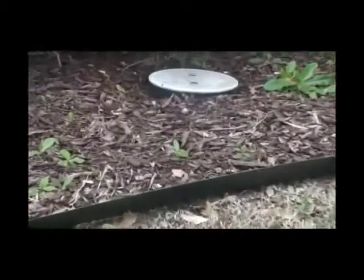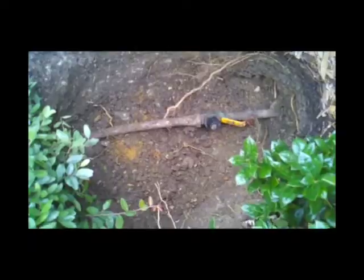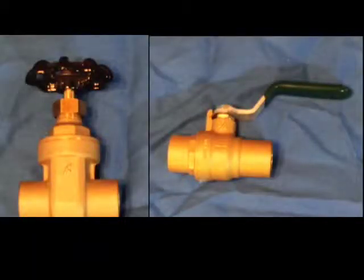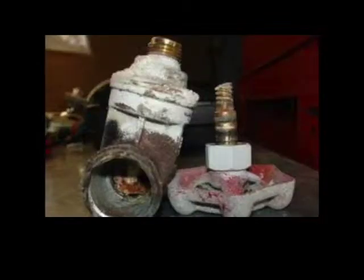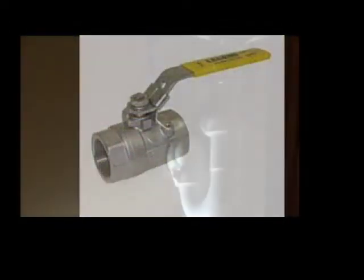In this box, which may be buried, you will see a shutoff valve and a regulator. If we were to dig one up and replace it, we raise it up and put it in a bigger box so that you can gain access to it. Some valves look like this — this is a gate valve on the left, and here's one that is broken. If you attempt to turn this gate valve off, there's a good chance it will break. These valves were not meant to be put in the ground but are still being used today. We install stainless steel ball valves instead.